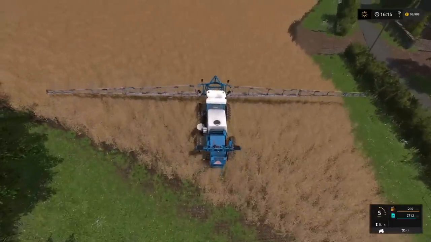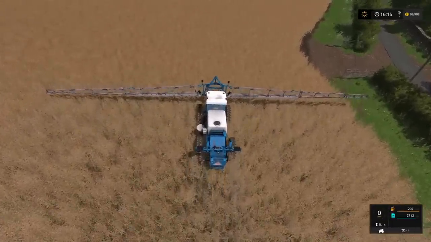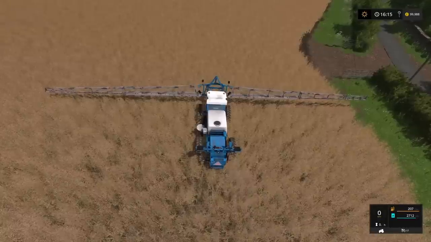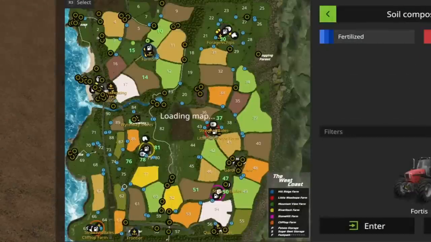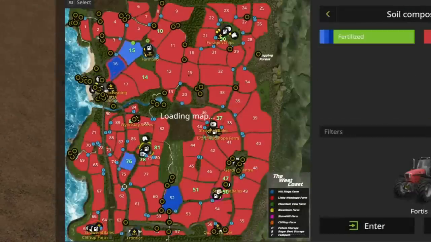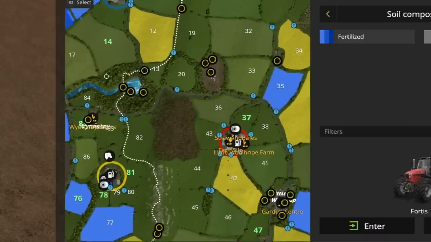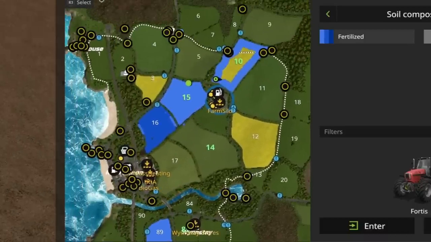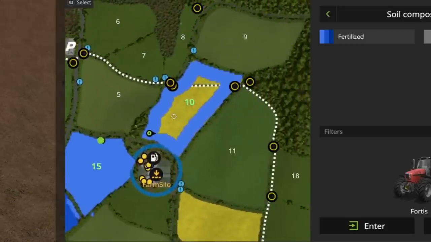Now, I will check my drone mapping. Stick with it, people. That's what I'm going with. Let's have a quick look on the drone map. Soil composition. Let's turn that off. Zoom in on field 10. We should be able to see. There we go. Oh, that's not too bad at all. That's quite tidy. One strip up that way, one strip back, and we should be done, I think, on that. At least I'll get one fertilising state before harvesting.